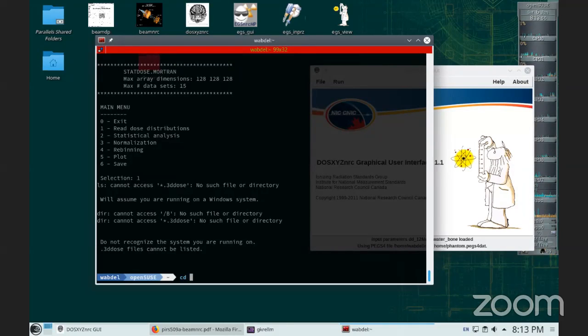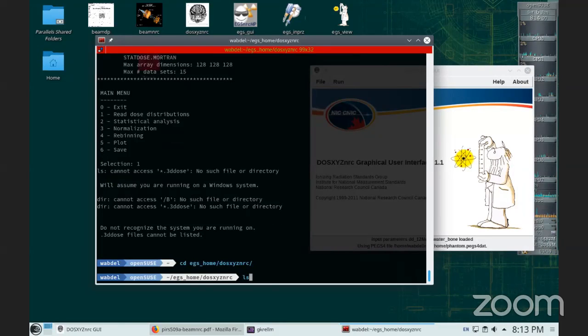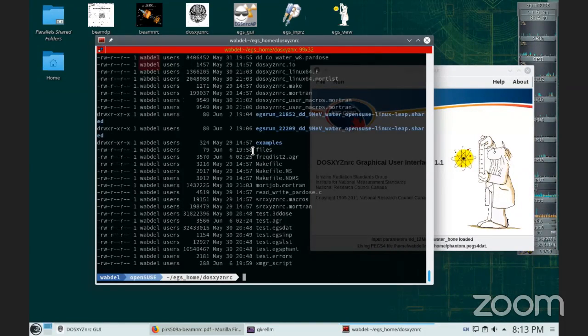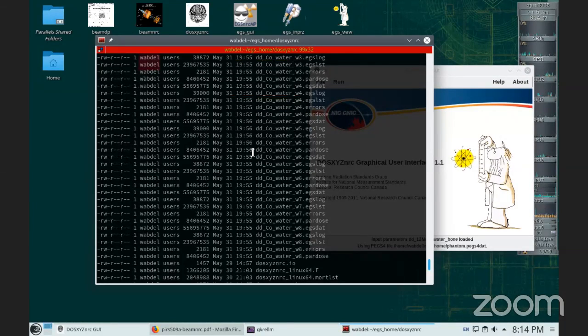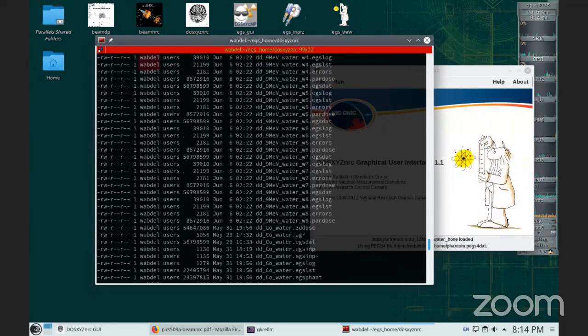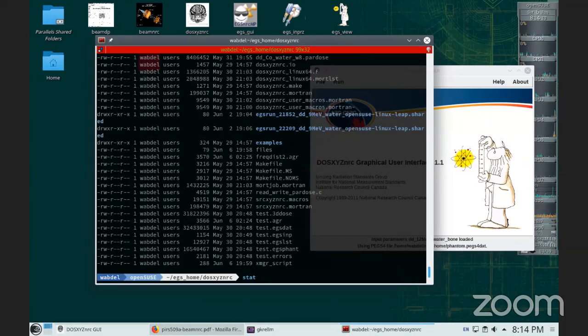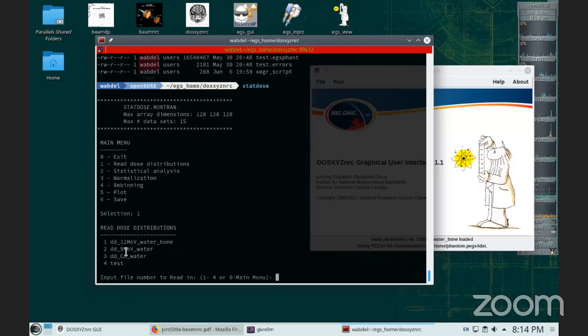So you need to be in the dose XYZ directory, where you run your input and where you have the dose files. Now when I run stat dose and read, the files available in this directory are listed there.